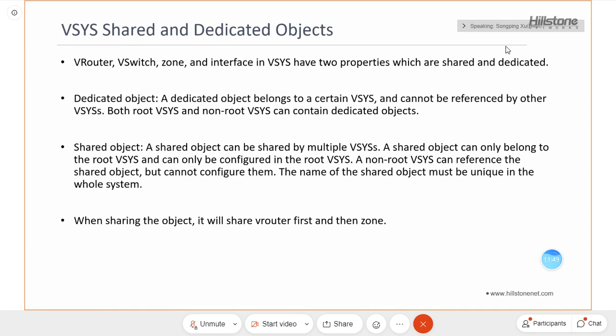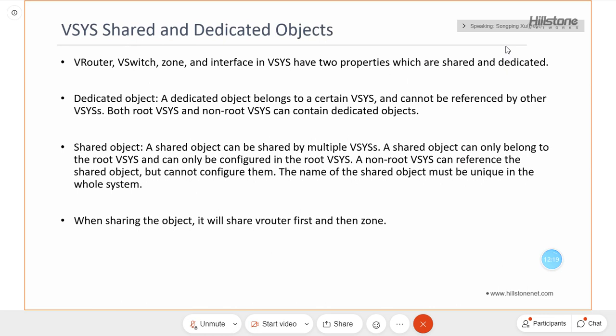And the second part will be the shared object. The shared object will be shared by the multiple virtual systems. The shared object can only belong to the root VCs, and can only be configured in the root VCs, and cannot be changed by the non-root.